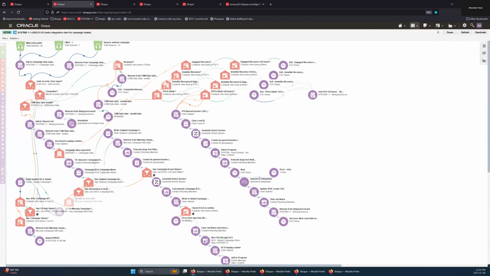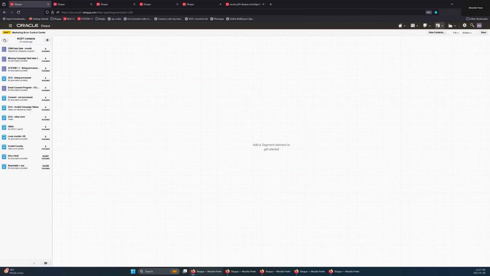Moving on. What are we actually trying to solve for with this custom CDO-based integration? The objective here is to make sure that the activities performed in your contact database are represented in Salesforce as campaign members. You want to have forensic level of auditing and control over your data, including the ability to edit and easily report on that. You want to make sure that the data generated in Eloqua isn't lost and makes it to your CRM. You want to build error control with automation and the ability to monitor reports. One of the things I will show is what I lovingly call MAC, or Marketing Error Control Center.